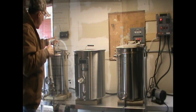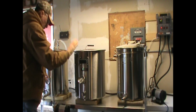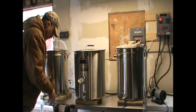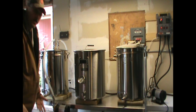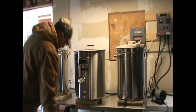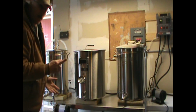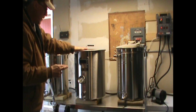All right, I'm setting up to move my strike water to the mash tun. And again, this is the first time I've used this system, so there is likely to be a fumble or two. And as you can see, I mentioned that my pumps are just kind of Mickey Moused right now. I'm going to mount them down here somewhere below the ball valves. All I need to do is turn on the pump, cross your fingers, and I should be transferring from here and move my water into the mash tun.